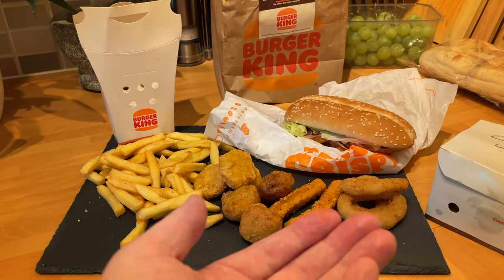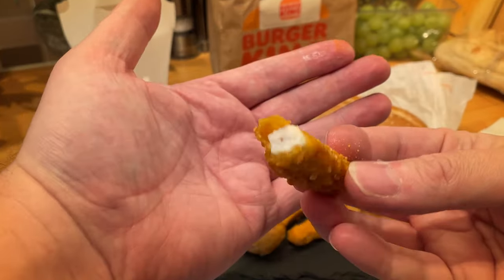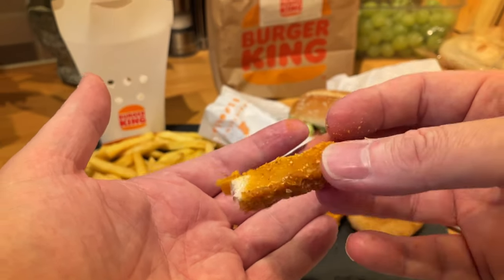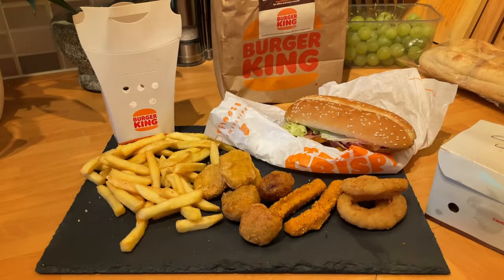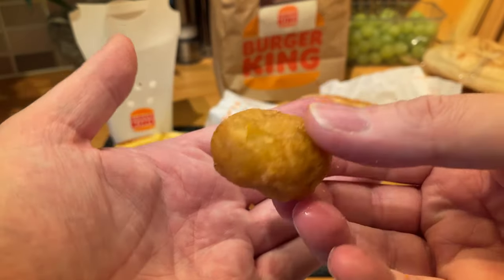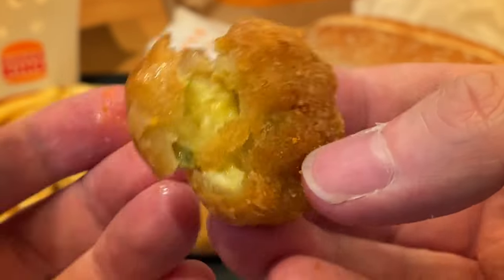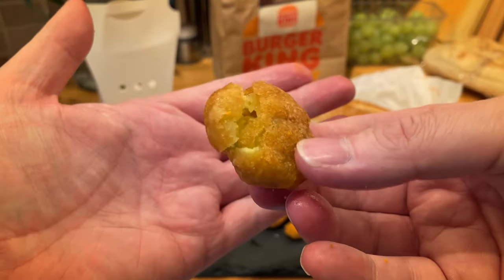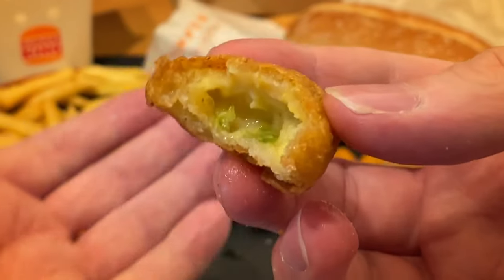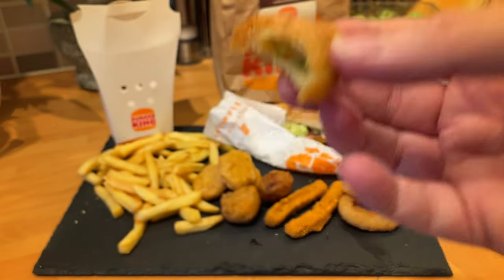The Doritos fries — I've had them before and they were good. Yes, it's processed chicken, but this week I really can't moan about anything, which is obviously rare. The chili cheese bites are brilliant — they've got a nacho cheese with chili flakes or pieces of chili in the cheese. The only downside is the batter is a little bit hard, but they're a good chili cheese bite.